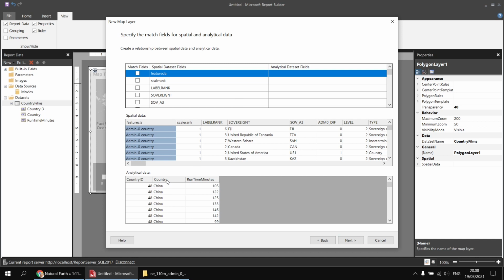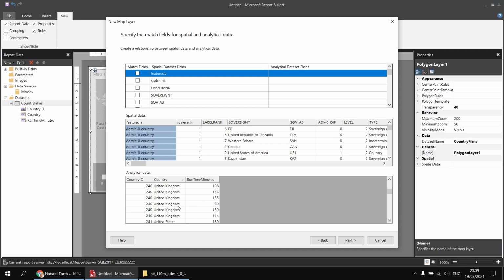Obviously the column I'm going to compare in my Report Builder dataset, my movies data, is the country column. I just have to now find a column that contains matching information, and I have several candidates for that, but I need to be slightly careful. There's a row there that shows the United States of America. If I just have a look at my Report Builder dataset, if I scroll down to see the United States, I've been a little tiny bit lazy when I entered my data.